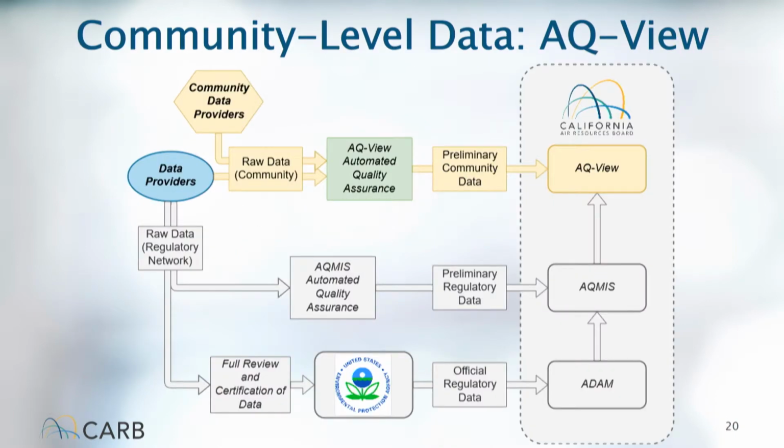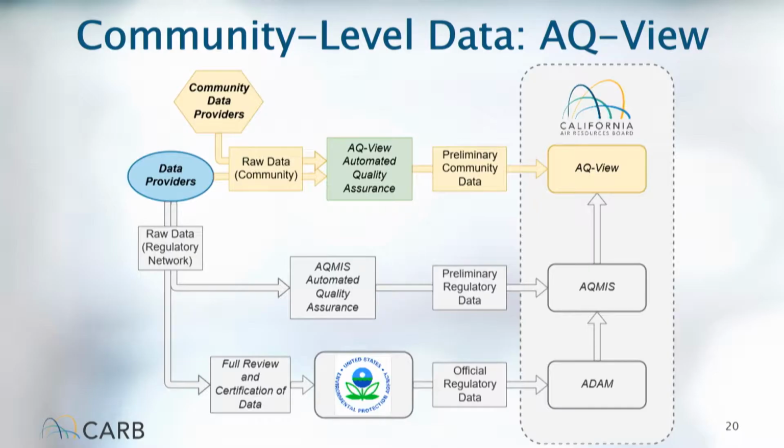The final system that I'd like to highlight for you today is quite a bit different from the previous 2 systems we've discussed. With ATOM and ACMAs, again, it's looking at regional scale data, and we've been able to really track the improvements in regional air quality. But again, we have these communities that are not seeing the same benefits that we're seeing on a regional scale.